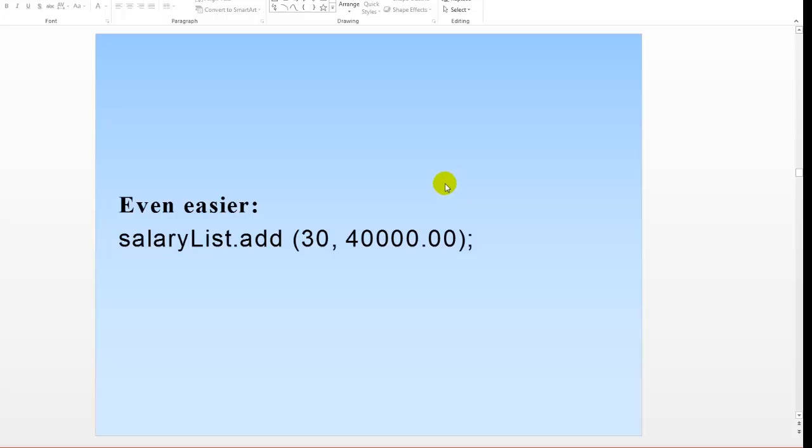But let's think about this for a second. This is the index. We expect an int there, but this right here should be an object. So how do we get around that? We're putting right here a double, correct? Because in Java, if you put a real number literal, meaning a number with an integer component, then a period, and then some sort of decimal component, Java automatically interprets it as a double. That's why when you try to create a float, you have to put F at the end of the literal to indicate I'm casting this to a float. So this is a double. This is not an object. This is a primitive. So why is this working?